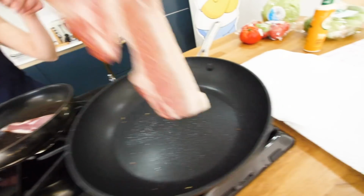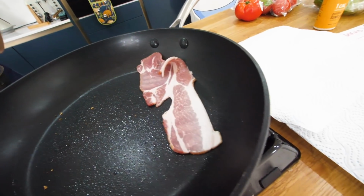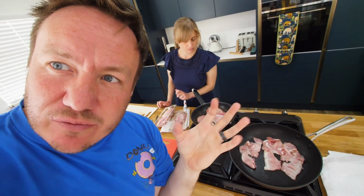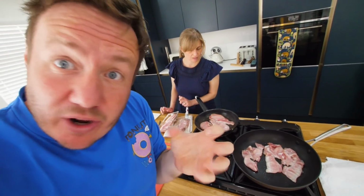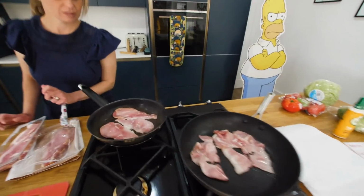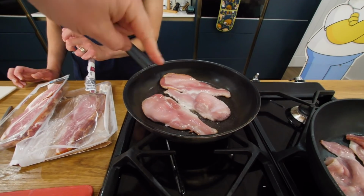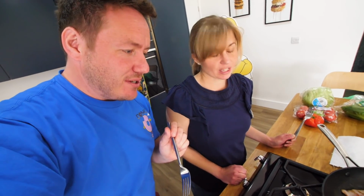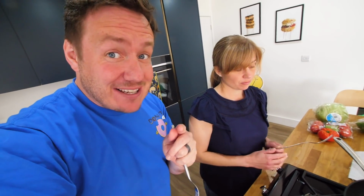There we go. Oh, sizzle. The actual really interesting thing is how that bacon, the cheap stuff, is kind of crinkling up. Like proper, like we've just not touched it. There's some movement in that, but that's holding its shape way more. Do you think this is going to make the difference? I do. I think bacon is the key ingredient in the BLT. I think that and the bread. I think the crunch is going to be a big factor.